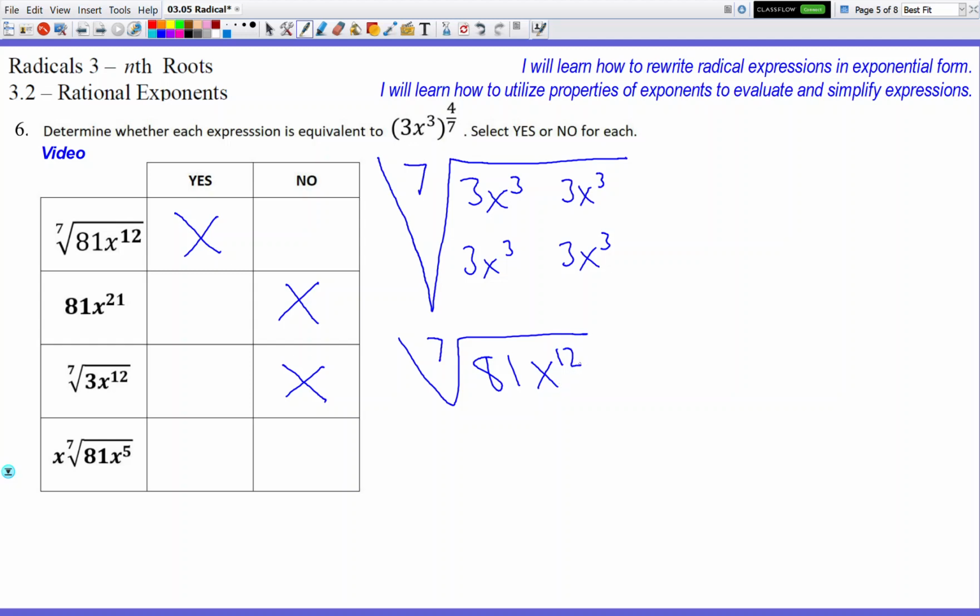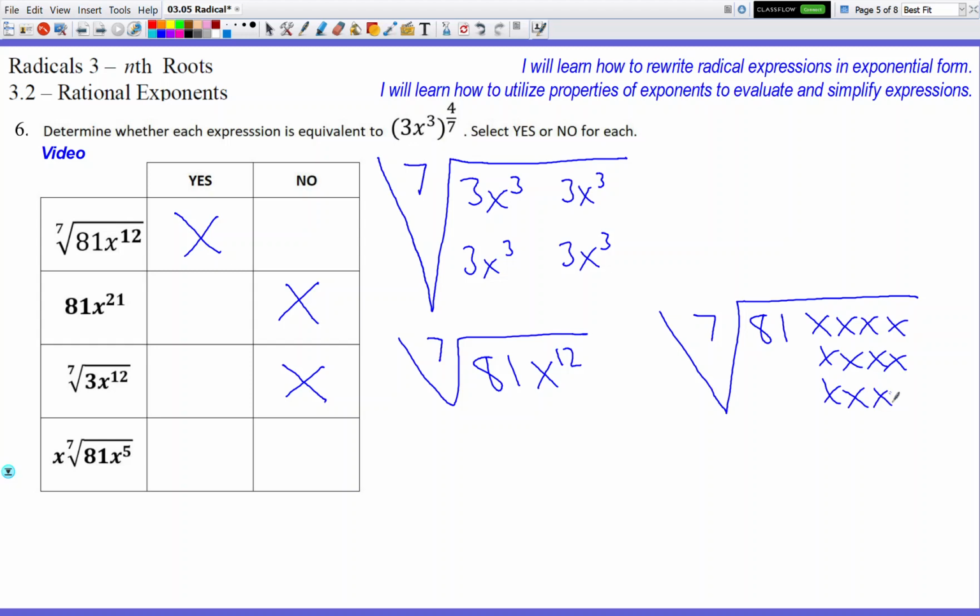So let's rewrite this. Let's try it out. So 7th root radical. Why isn't it writing? Okay, there we go. Okay, 7th root radical. And what is that extra squiggly line that they added in there? So I'm going to leave my 81 alone because I know that's never going to get circled. And I'm going to write 12 x's. So 1, 2, 3, 4, 5, 6, 7, 8, 9, 10, 11, 12. Okay, and let's see if I have 7 of them that matches. And yeah, I know I have 7 that matches. That's a guarantee.